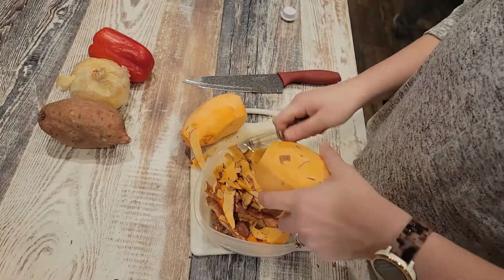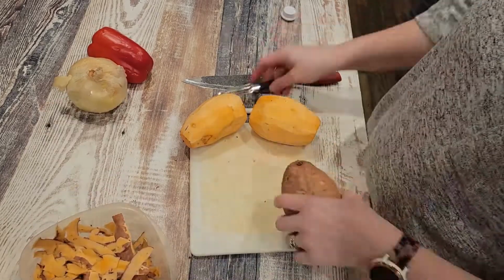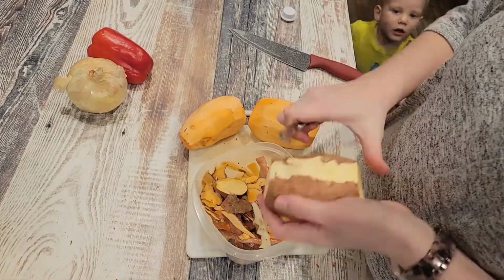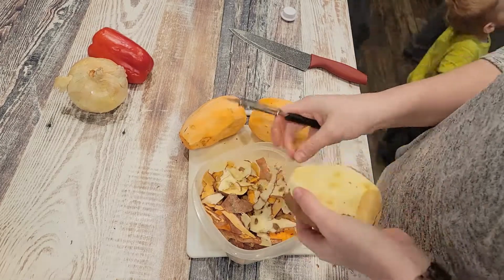And then you're just going to mix that all together and throw it in a 400-degree oven for 30 to 40 minutes. This serves 6 to 8. In this video, you're going to see a weird colored sweet potato.